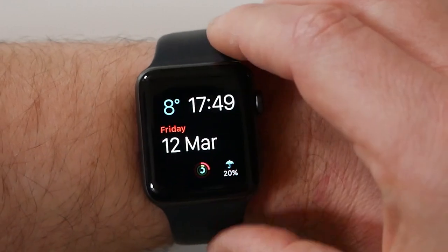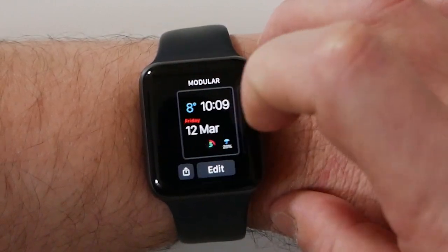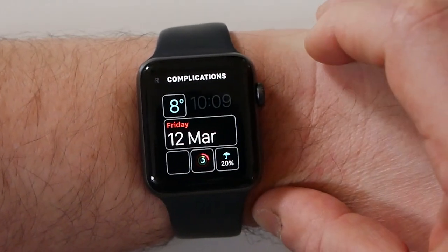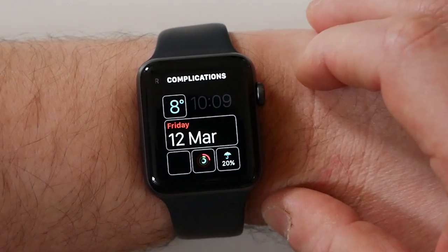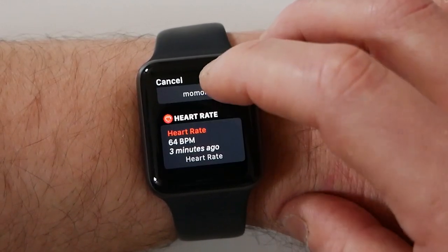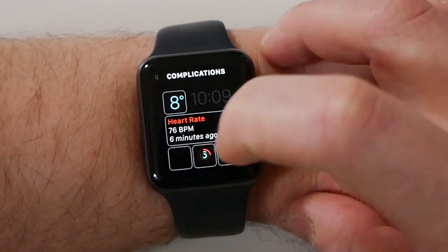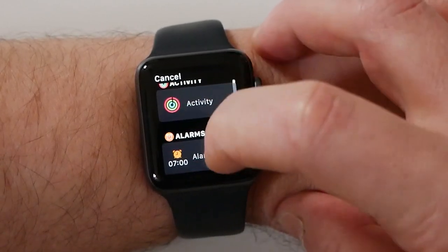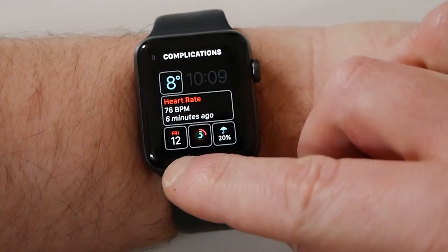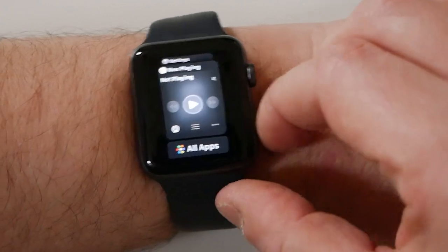Going back to the front screen, press and hold on the front, and that lets you go through and change your various settings. Go to the first one, go to edit — this is where you change your complications. As it says on the top: complications, press green to highlight. This is the calendar, so you can choose what you want in there. You can choose different apps — heart rate, etc. If you choose heart rate, it'll show heart rate in that center section rather than the time and date. You can put the complication wherever you want on the screen, depending on the screen you're using.